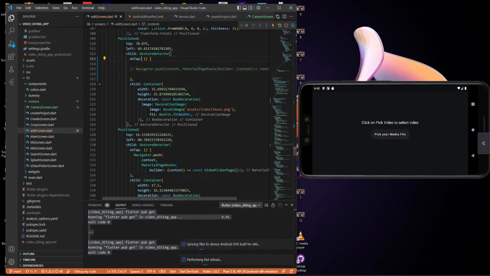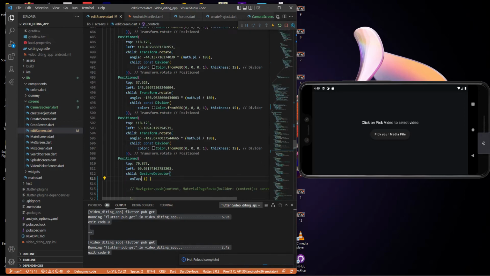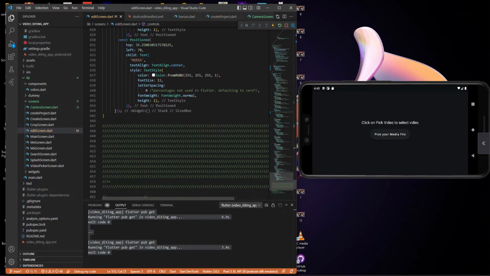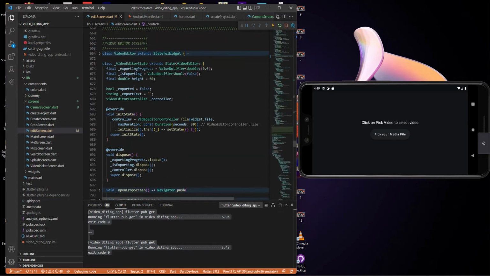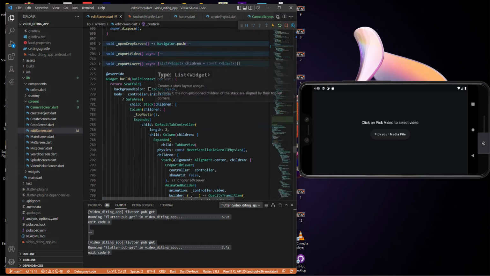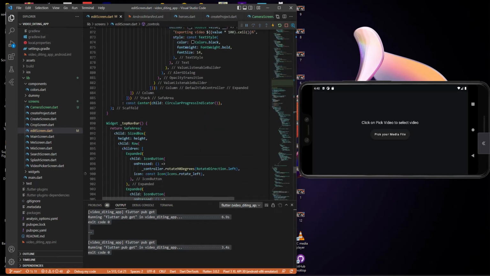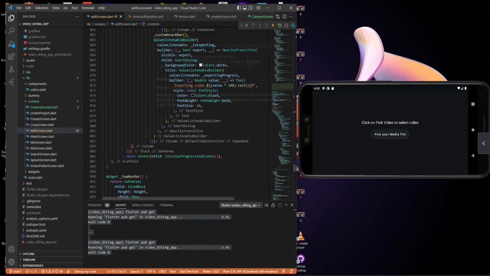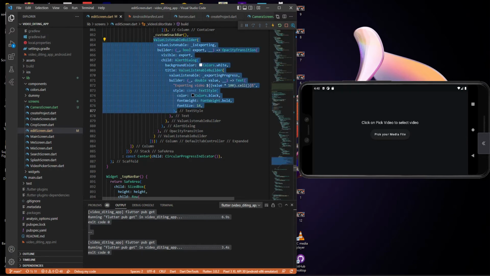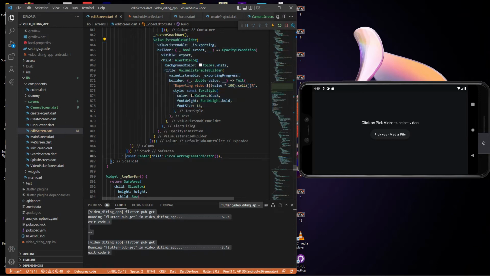Perfect. Everything looks quite interesting, but from the edit screen you can see from our demo that we were going through the process one by one. After listening to the builder from here, after the export, it returns a center widget, which is a circular progress bar.